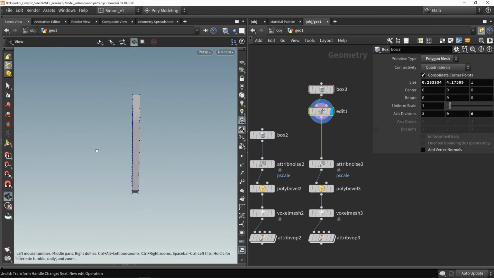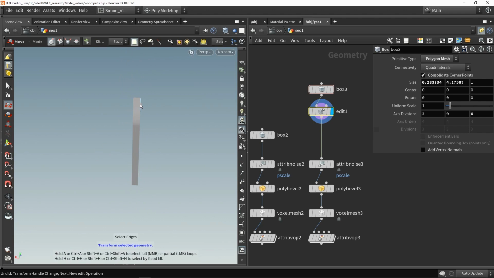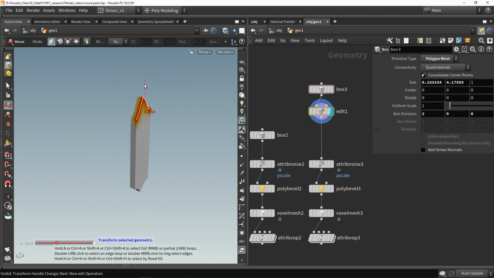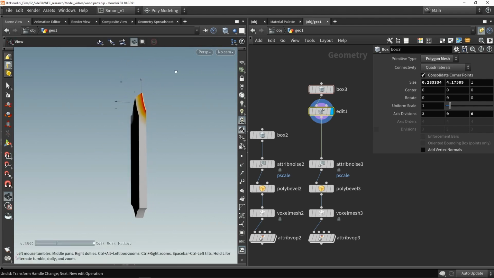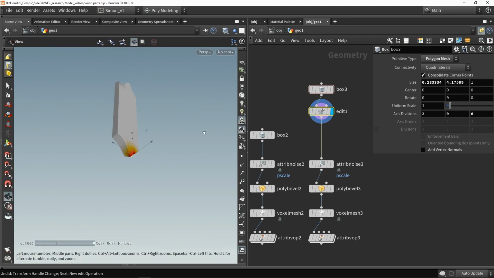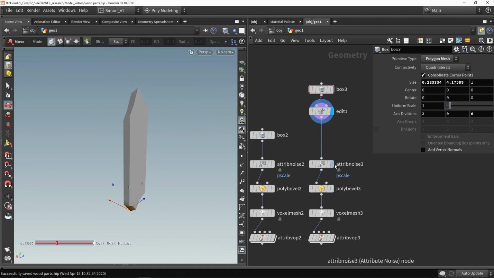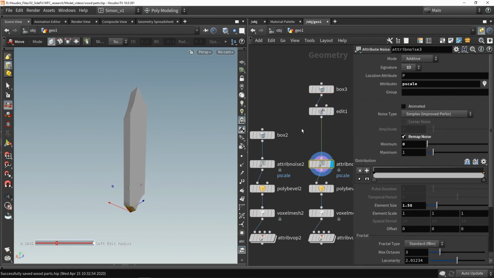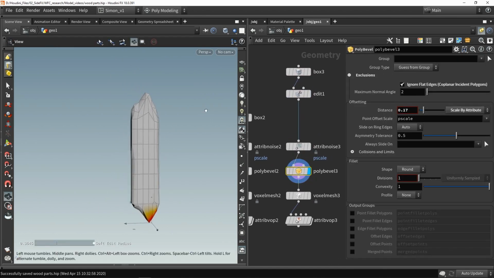Something like this. We could also click this edge and maybe drag it like that. Can do the same here, play around with these edges. Then we probably have to tweak the bevel here. Or this can actually be fine like it is now.